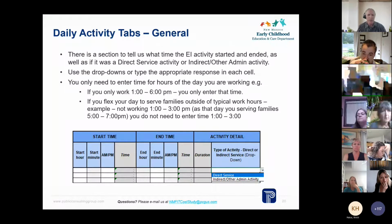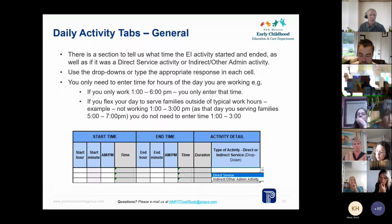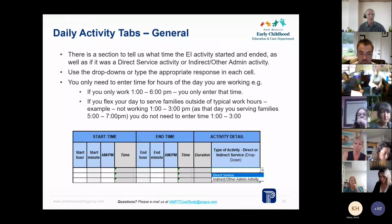Here's another one, and we've worked with the advisory committee to make sure that these tools reflect the different ways in which FIT providers deliver services. Greg said folks are working non-traditional hours, but sometimes that looks like not just working some days or weekends or evenings, but sometimes people are flexing times in the day. So maybe someone takes a few hours off during the afternoon, does personal business, whatever you do in that time, because you're going to be seeing a couple of families in the evening. Maybe you only work afternoons. Maybe you have a different job, or maybe you're an administrator and we're not collecting your administrative time. We're only collecting the part-time that you do as a direct service practitioner.